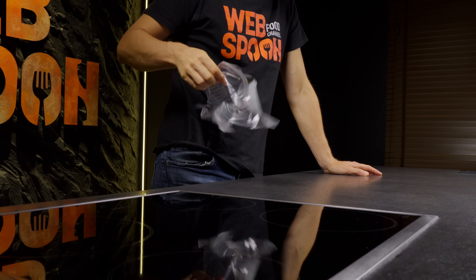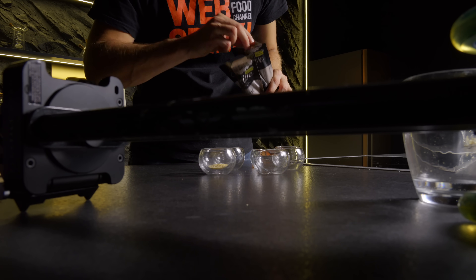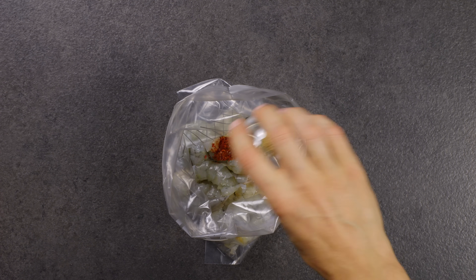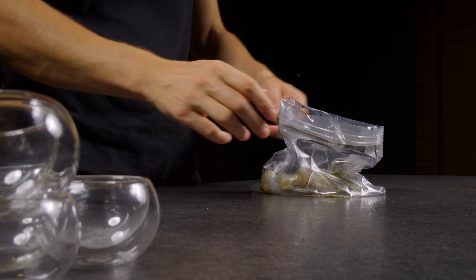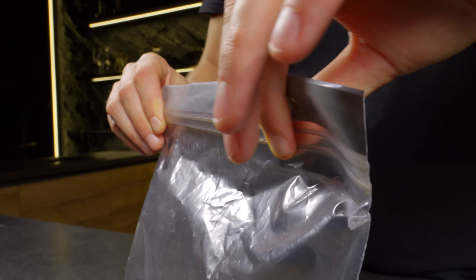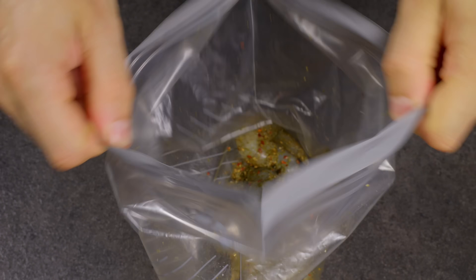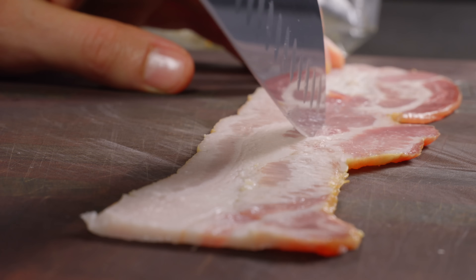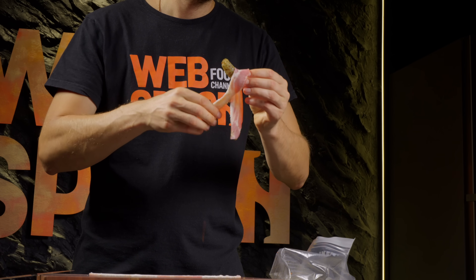Next, let's spice things up a little. Take a zip bag and toss in 15 large shrimp. We are prepping a mix of spices that'll take this shrimp to a whole new level. Add one-third teaspoon of chili flakes, quarter teaspoon of dried ginger powder, half a teaspoon of salt, one teaspoon of garlic powder and one teaspoon of dried parsley. Give that bag a good shake to make sure every shrimp gets coated with that spicy goodness. Now let's get the bacon ready — take a bacon slice, cut it lengthwise and wrap each shrimp in a strip of bacon. Just look at how that bacon wraps around the shrimp. It's like a warm blanket of deliciousness.